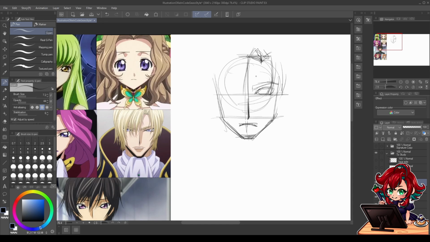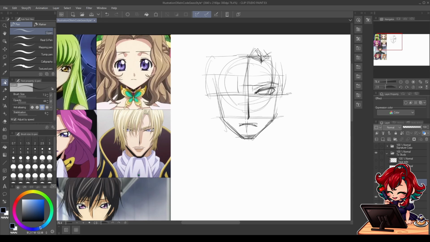Okay, and well, this is the middle line, so if I cut this line again in two, and this one another time in two, I can maybe see that I have the eyes somewhere around here.